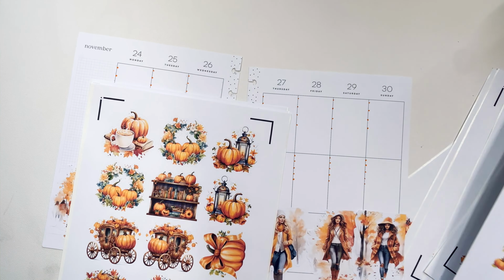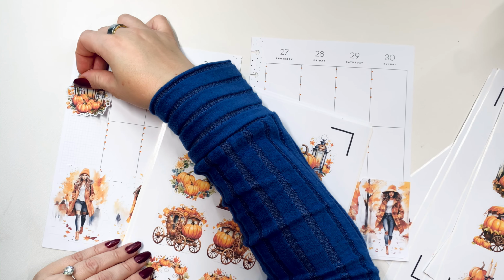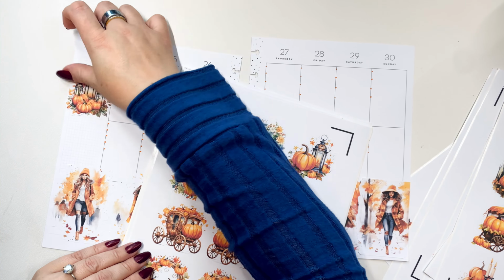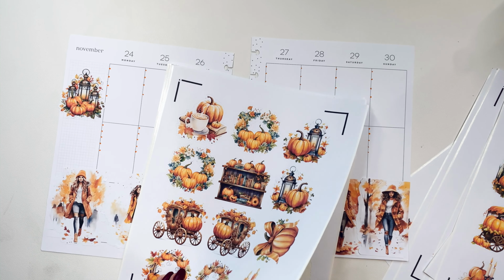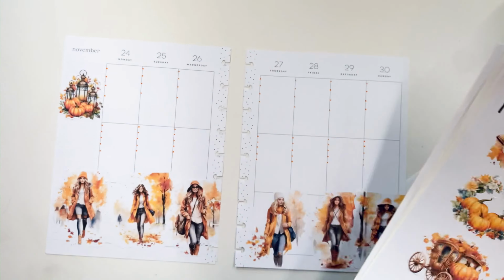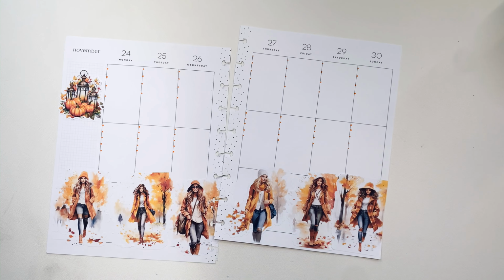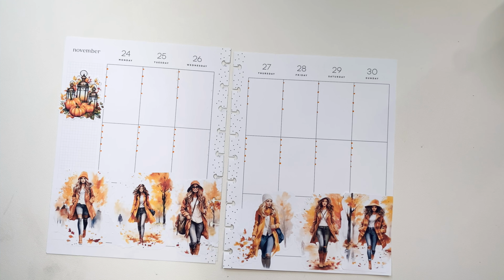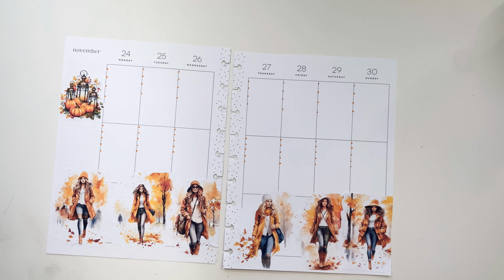So, and then let's do this. I think that might work really well. I think that looks pretty. Okay, so then the only thing left to do is that middle section. And I think I can find flowers for there.